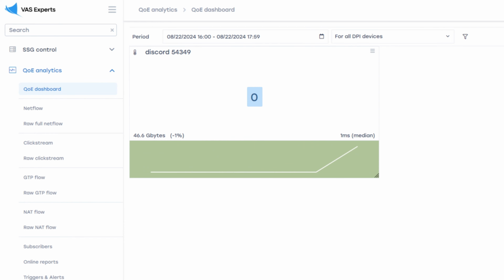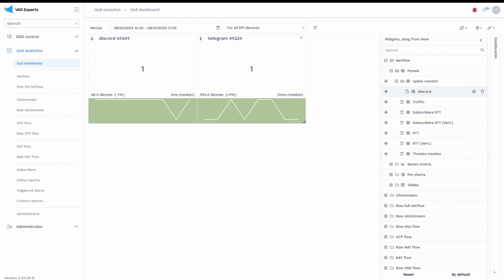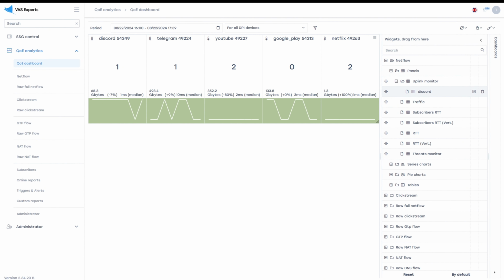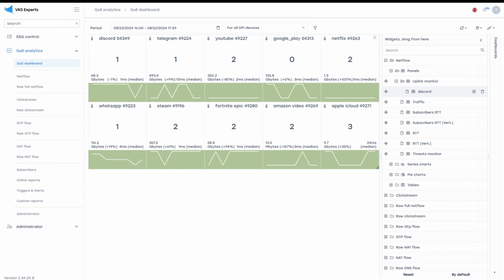And overall service health score, where under 4 points, good, the graph is green. Between 4 and 7 points, satisfying, the graph is yellow. From 8 up to 10 points, bad, the graph is red. The widget itself can contain up to 10 cells with different protocols. And there is no limit to the number of the widgets that can be added.